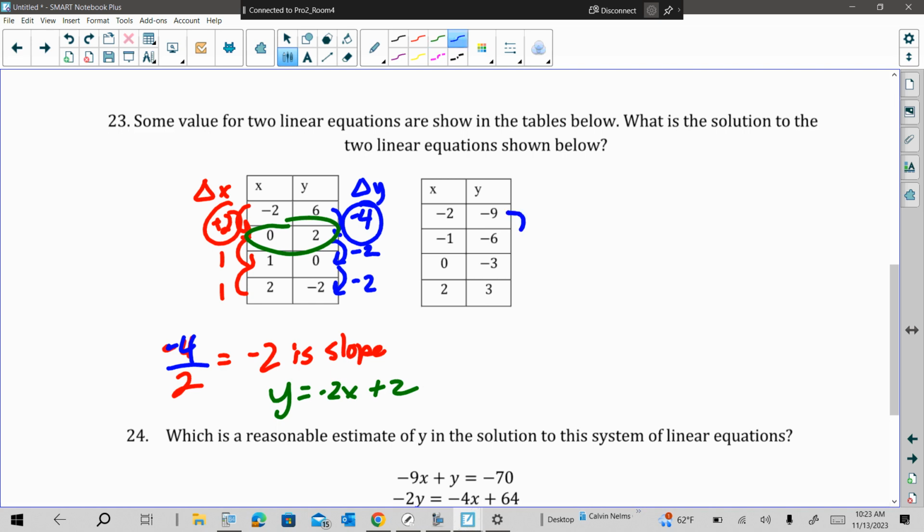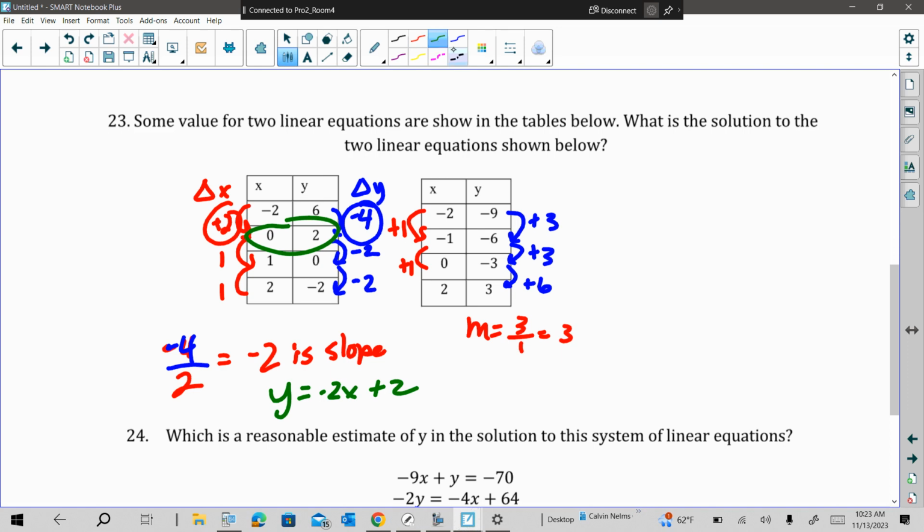So what I need to do is find this slope. It goes from -9 to -6. That's +3. That is +3 again. This is +6. And then over here, -2 to -1, that's +1, +1. So hopefully we see the slope here. It's just 3 over 1, which is just 3.